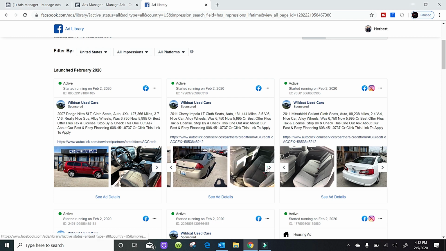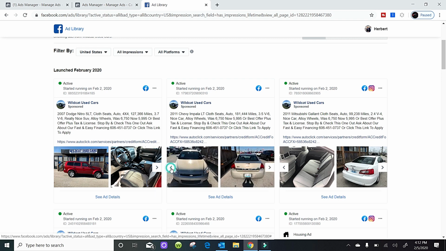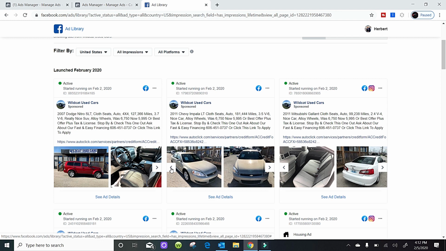So here we can see, and just to kind of reference really quick, these carousel ads are the ones that I prefer doing. I mean, there's different types. You can do just long form ads with a picture. You could do these video slideshow type ads, and you're going to get different opinions, right? I personally see for car dealerships, carousel ads just work the best. Plus, carousel ads allow you, if you're focusing on one particular vehicle, to show multiple photos of that vehicle. But what I really like about the carousel ads is that you can drive customers to the VDP.